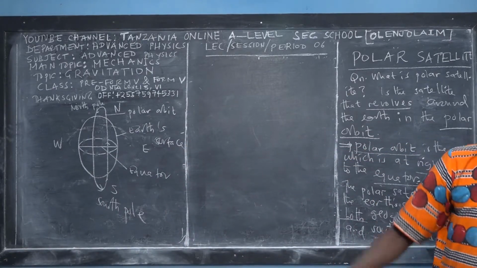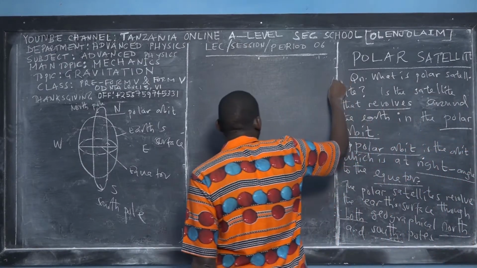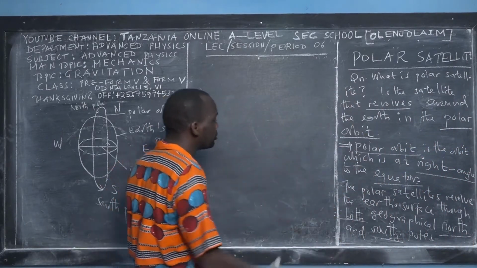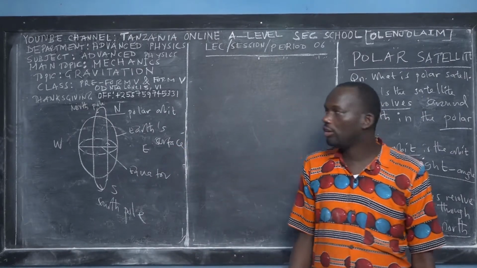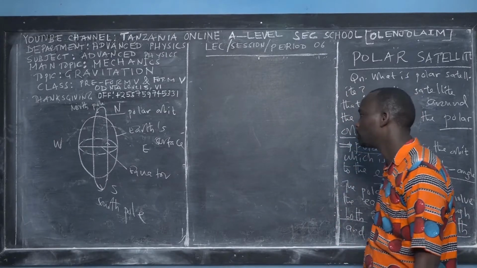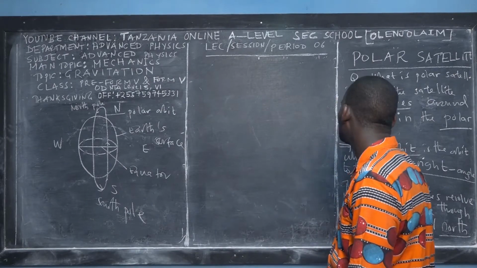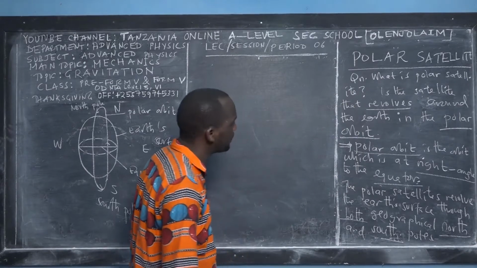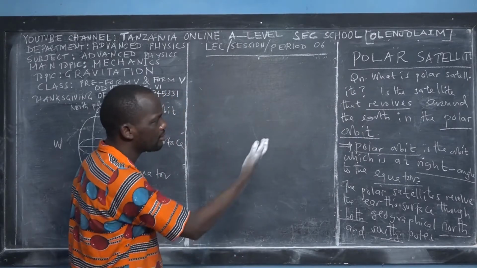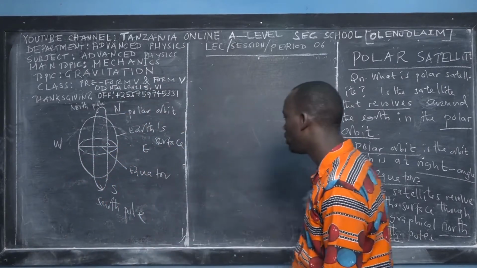Okay, well enough. We don't discuss too much on these polar satellites, but you're not limited. You can use physics books such as Nelkon's Principles of Physics by S. Chand. Those are the authors. And you can refer also to advanced physics books by Roger Lancaster. You can learn furthermore, but according to the syllabus, this is even more than what the syllabus is asking you to learn.